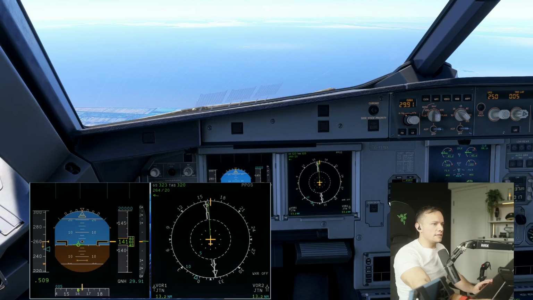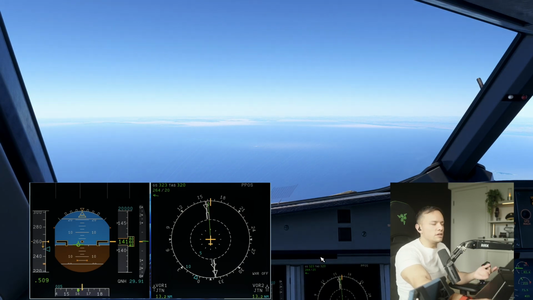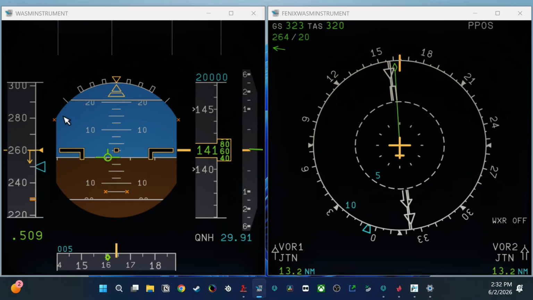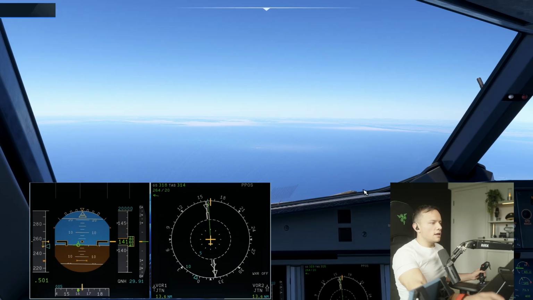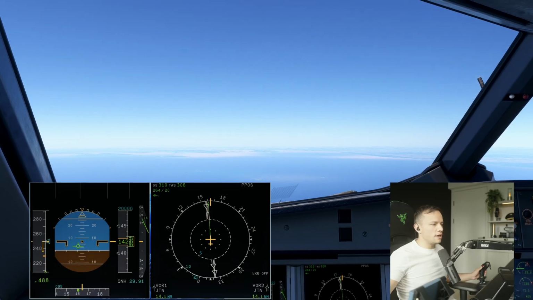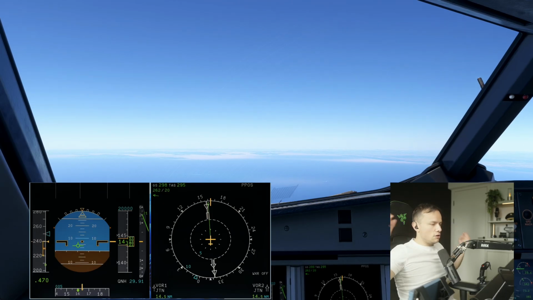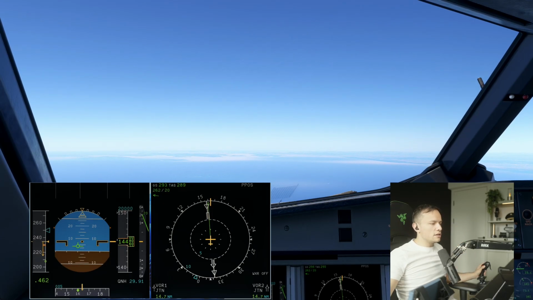There are two alternate laws, with or without protections. We won't go too deeply into this in this video, but what you need to know is to recognize that you are under alternate law. First, the ECAM will tell you that you are in alternate law, and you see these crossed amber lines. That means the airplane is now under alternate law. And in alternate law, we can now stall the airplane because we won't have the angle of attack protection. No matter if it's with or without protections, in alternate law we can stall the airplane.